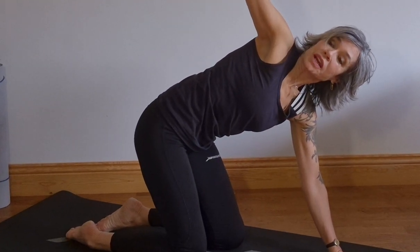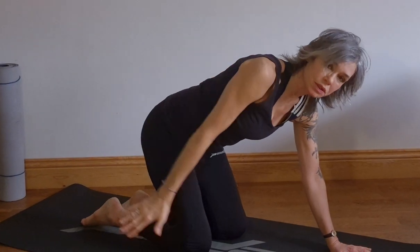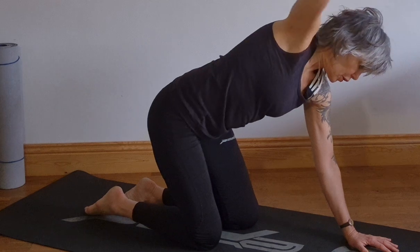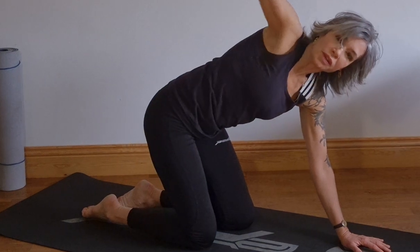Take a full inhale there. And then on the exhale, we're going to rotate that arm, like we're doing backstroke. 2. Inhale, exhale. 3. 4. 5. Other way. 1.